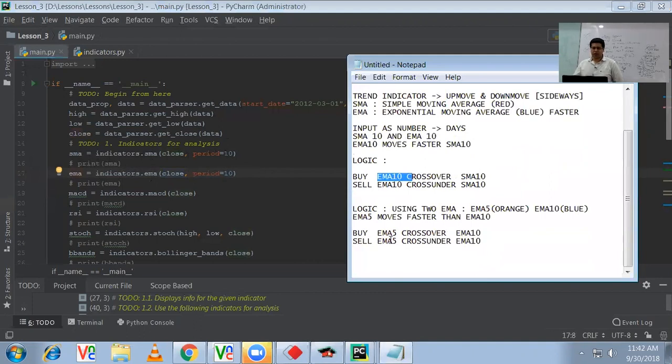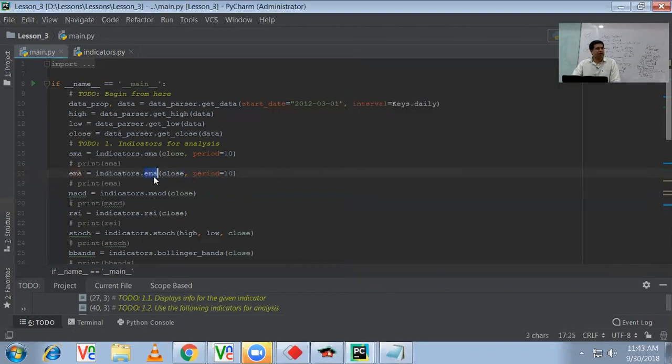But if I now want EMA 5 and EMA 10, what should I do? Change the input. But if I change it over here, 10 will get changed. I want this, but along with this, I want 5. So don't you think you need to call this function twice? Yes. And assign it not in the same EMA. You can basically have EMA 5 and EMA 10. So you can again use this EMA, pass close, but change the period to 5.